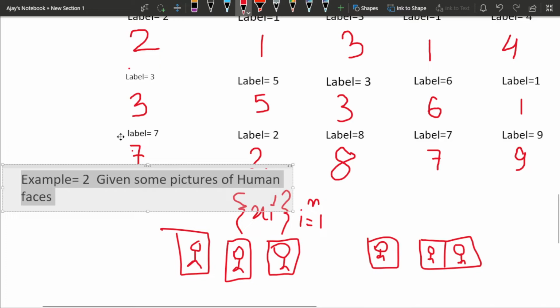Now we discuss another machine learning task, unsupervised learning. For unsupervised learning, we are given only the input data xi without labels.